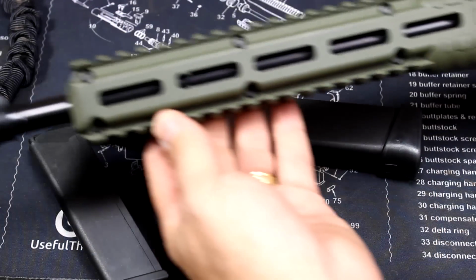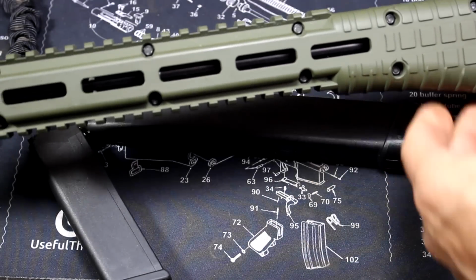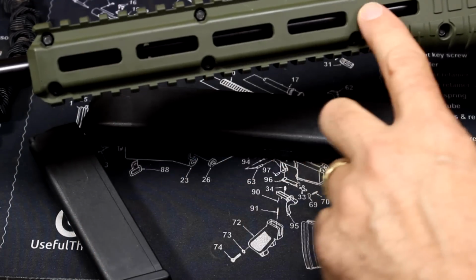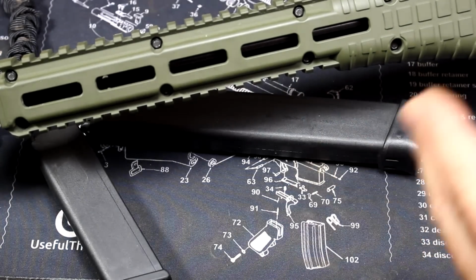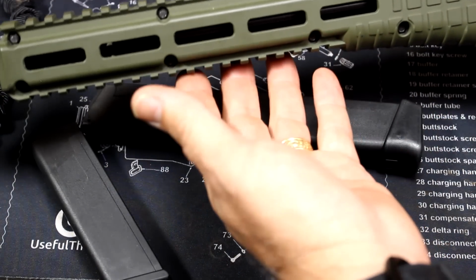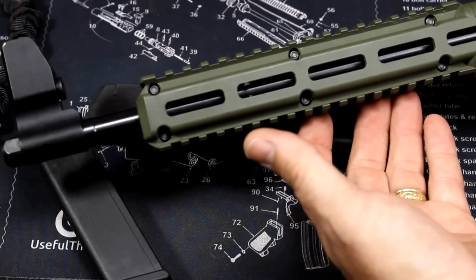Now they have improved the fore-end dramatically. For one thing, it's a lot thinner, smaller. It's very narrow with Picatinny rails on bottom and on top, and then M-LOK slots right here, 5 on each side. I think some of the originals, you really couldn't do anything to them. I mean, it was what it was. You had to adjust and adapt and improvise and everything else. But this really makes it easy to apply accessories to it.